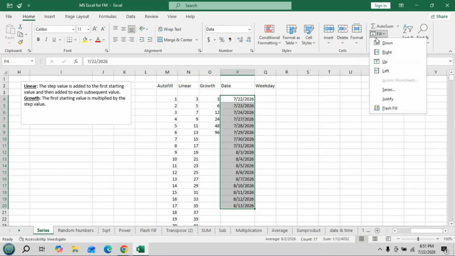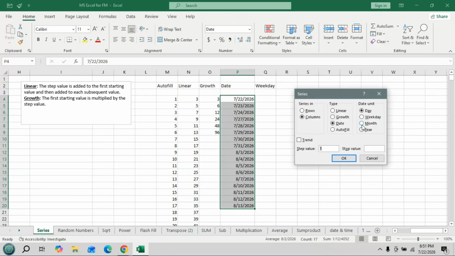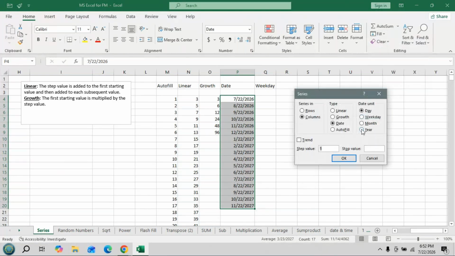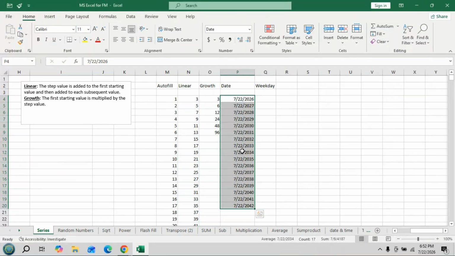Now if I want to continue with only the month, so the date and the year should remain the same. Only the month should be filled. I'll click here. So now you can see the date remains the same. It continues December and again continuity is there, it gets filled. Now if I wanted to fill with the year, I'll select the year and click on OK. So month and date will remain the same. Only the year will get filled. So like this, I can autofill the dates also. Whatever date I wanted, I can autofill.